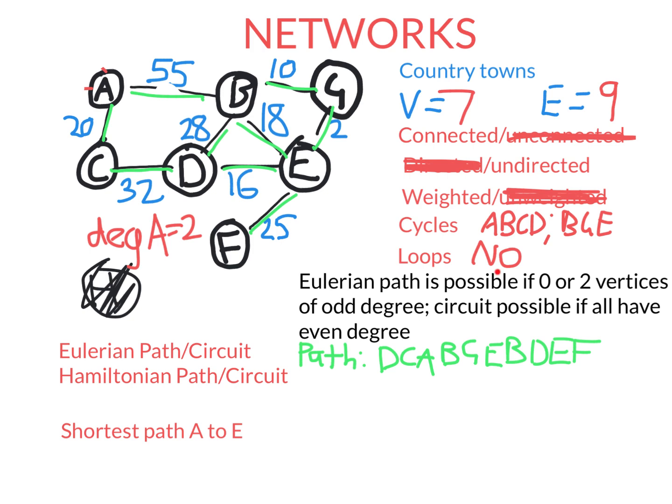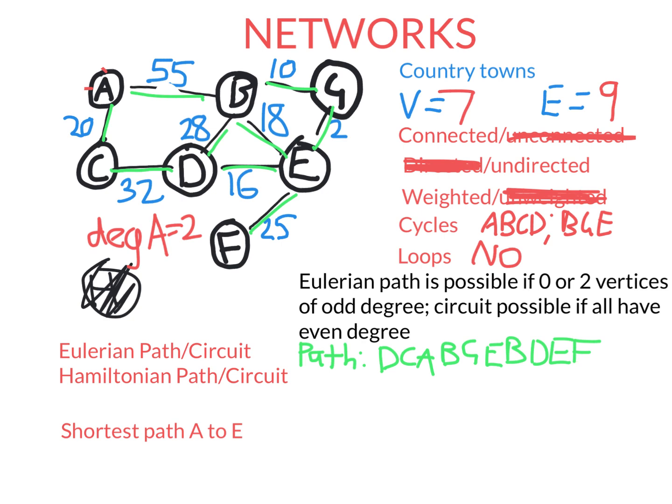Rather than using trial and error, let's just go back to our rule involving degrees. An Eulerian circuit is possible only when all vertices have even degree, because the degree of D is 3, degree of F is 1. We have 2 vertices that have odd degree, and so an Eulerian circuit is not possible. It is not possible to draw an Eulerian path that starts and ends at the same vertex. And that's because of what I said before. When you have 2 vertices of odd degree, any Eulerian path starts at one of those vertices and ends at the other.